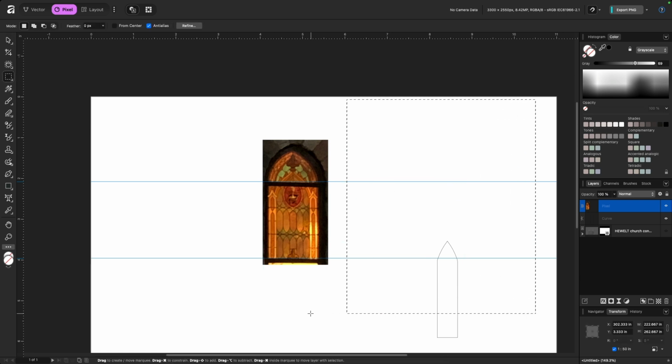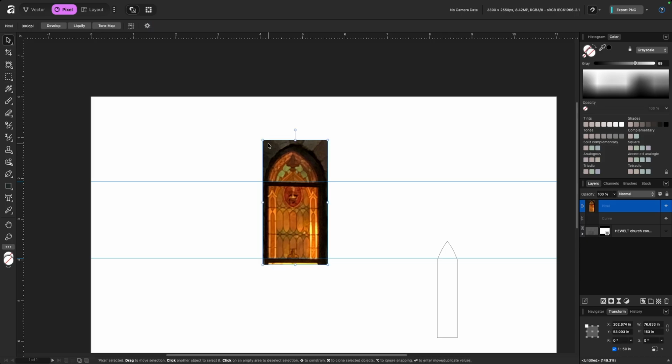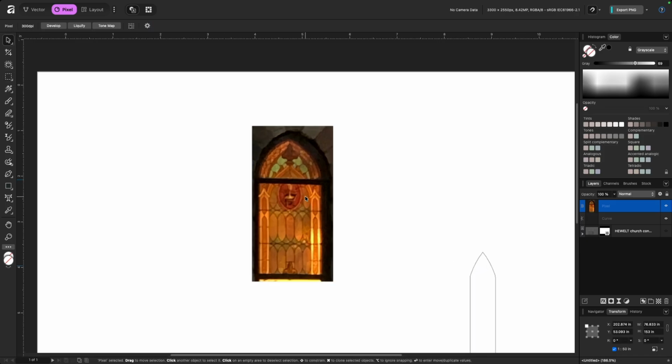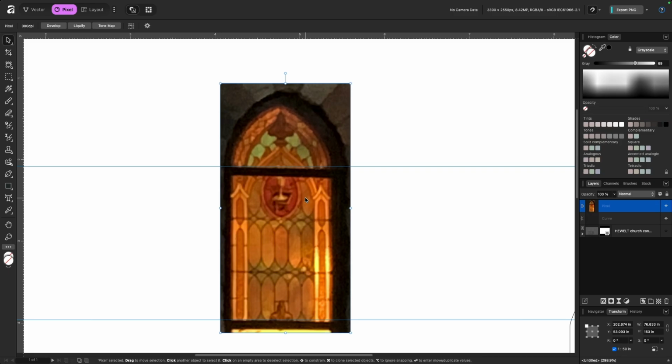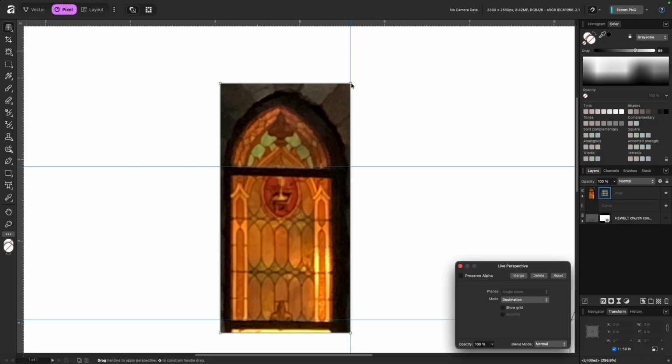So one second. Looks to me I have some other stuff there. I'm just simply cleaning these areas. So when I go to the selection tool, yeah, now this is perfectly framed. Very good. We can now go to what's called here the perspective tool. But before I do this, I will add on the right side a guideline, then perspective tool.